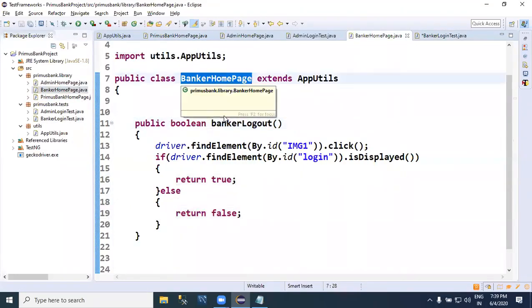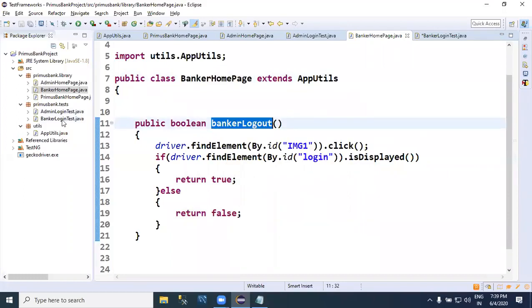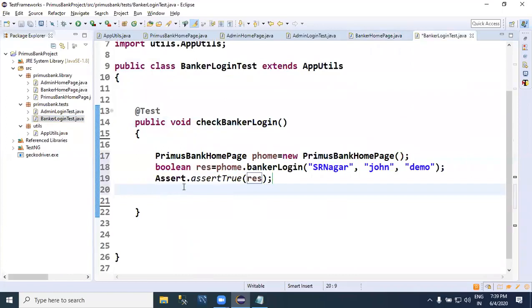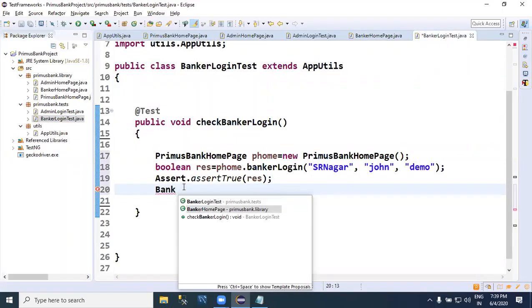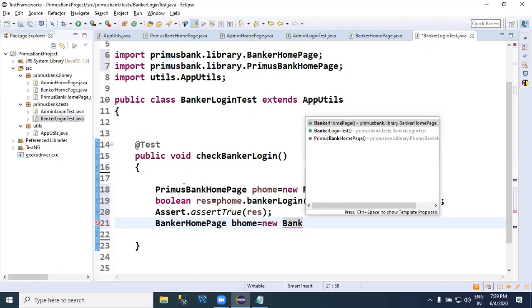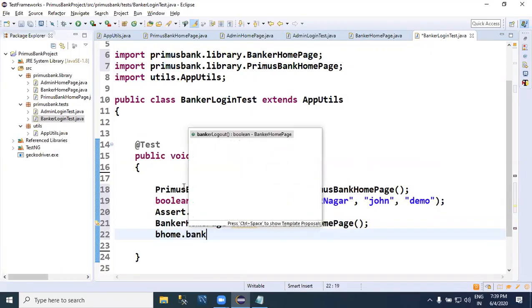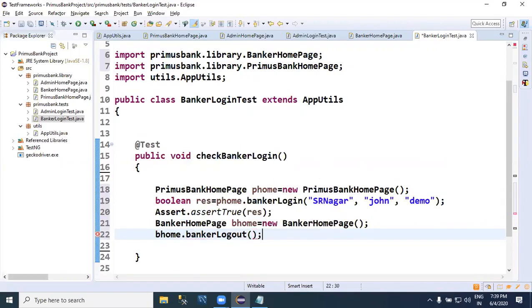In the banker homepage class, we have implemented banker logout, which we need to call here from the test case. So for calling that, I'm creating an object for the banker homepage. Home, new banker homepage. Then I'm calling the banker logout. That's it.